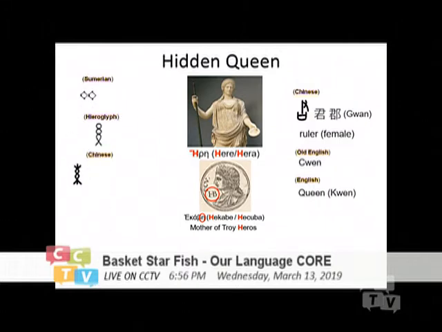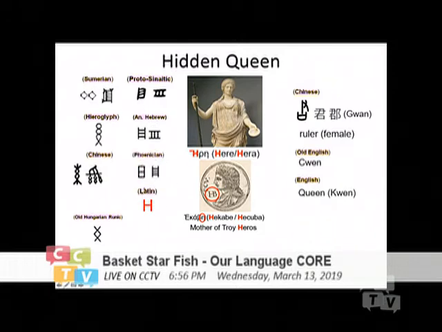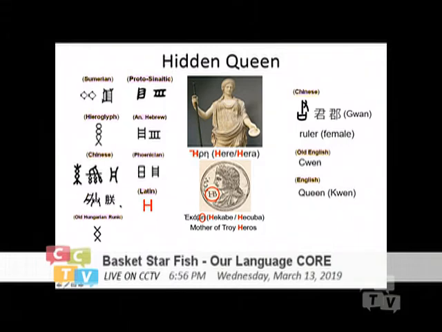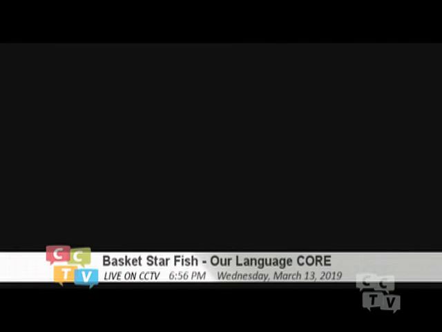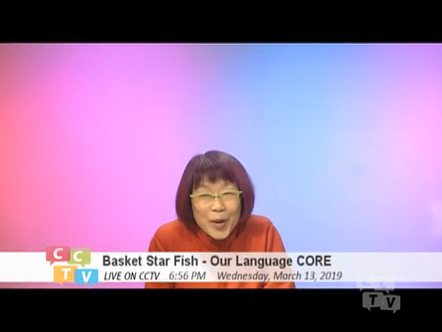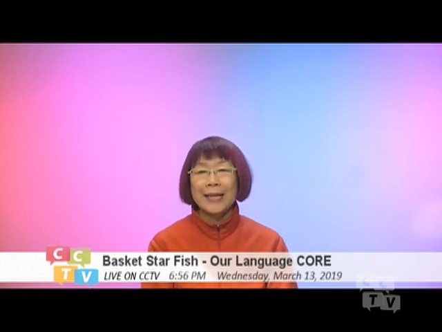All those people fighting for Helen did so because Helen is the bloodline. How can a woman be so beautiful that masses of men would fight for her? It is only because whoever has her has the right to rule — she is the carrier of the bloodline, like the Queen of England, who is the real carrier of the bloodline. I'll show you all different languages writing the H: from Sumerian, the western world follows one line and the eastern world another. From Latin, the H is silenced; in Chinese, a similar H exists but was later monopolized by the emperor — silenced again, becoming the male bloodline. Sorry I couldn't finish everything tonight — I'll continue next week on YouTube.